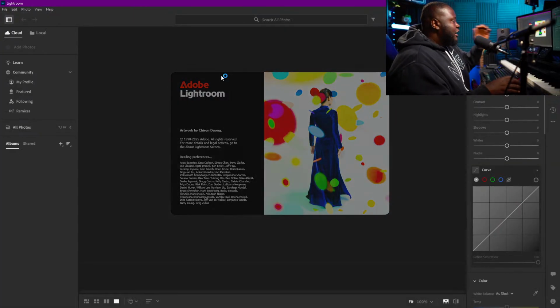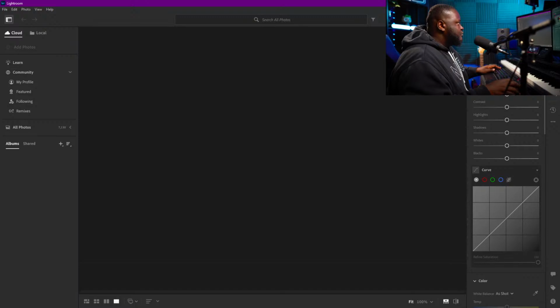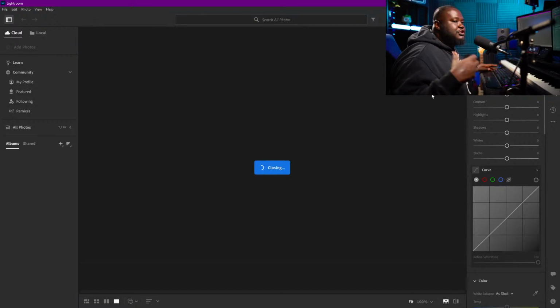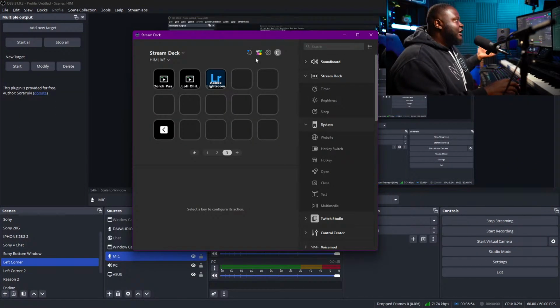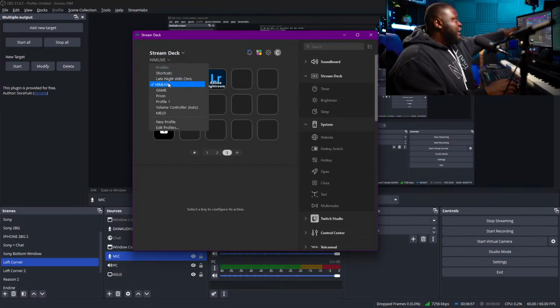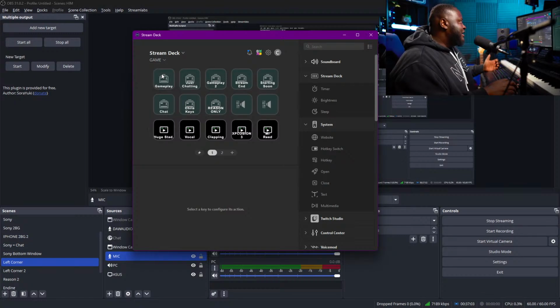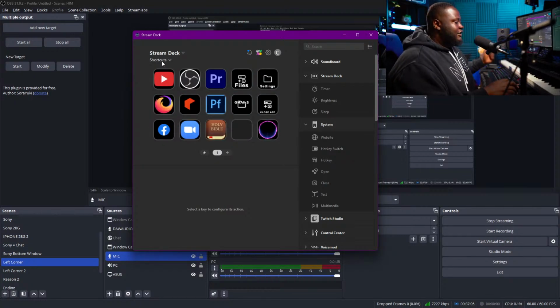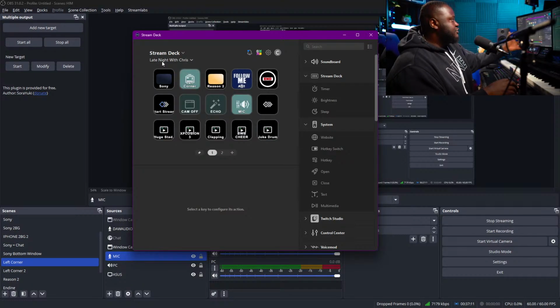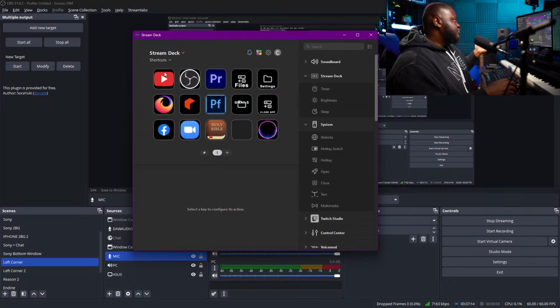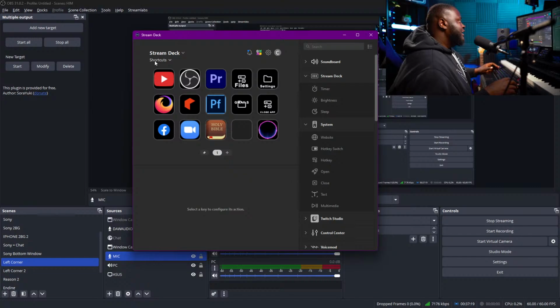And so I have different profiles as well. This profile that I'm using is set up for my live stream, but you could set up the profile, instead of it being for the live stream, you could just have it set up for your everyday use. So this is Hamilton Inspired Media Live, but I also have a gaming setup. I also have shortcuts where you can see all of the different shortcuts that I would use on a regular basis. And as you click each of those, it will take you to the next thing, or it will take you to whatever that shortcut is, either closing an app or opening settings, opening files, etc.